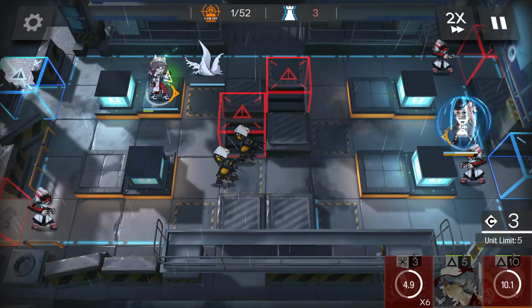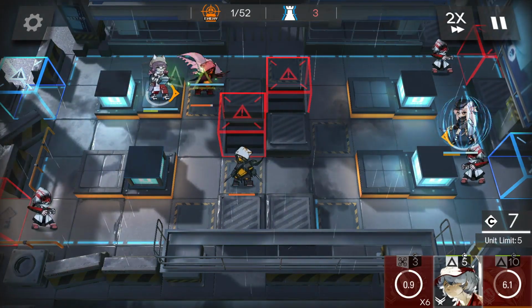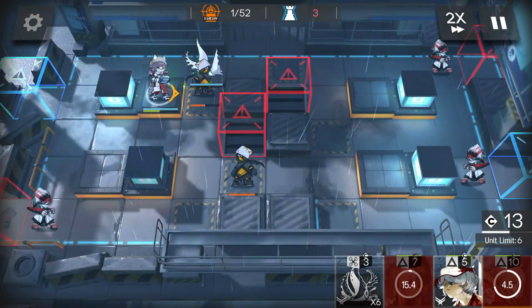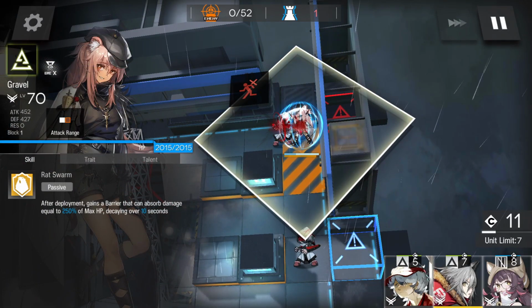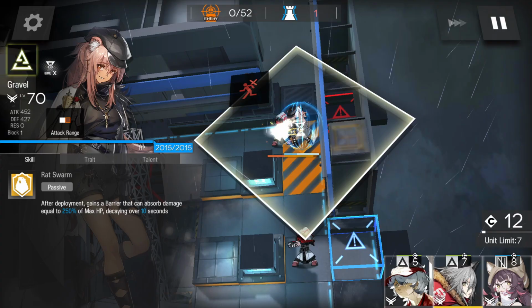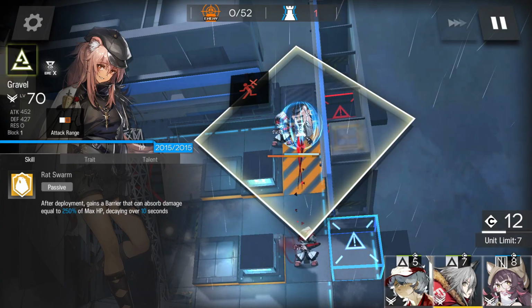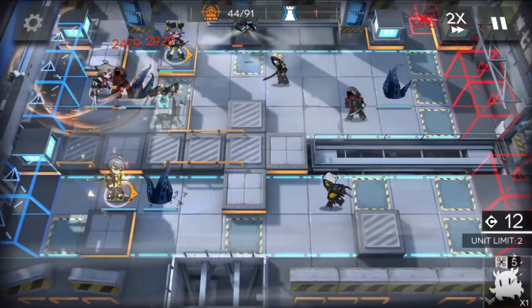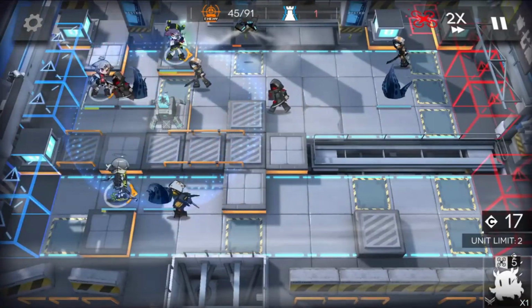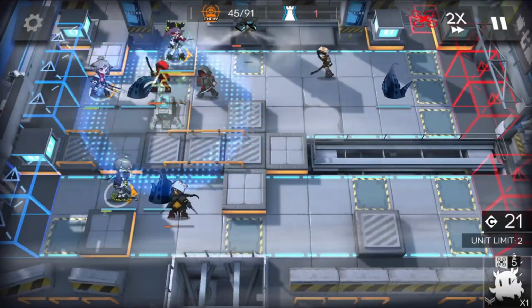When you deploy an operator, they are invisible to enemies for a few frames and don't get targeted by ranged attacks. If they block something, the blocked enemy can target them instantly. Summons don't have this deployment protection, so they can be targeted instantly. This is useful to know on its own, but it's also part of a targeting bug we will get into later. That's all the block stuff I can remember off the top of my head. There's a bunch more, but they come up less often.